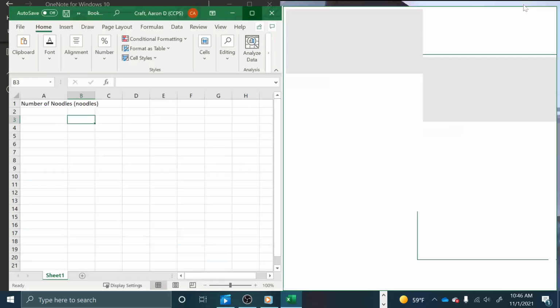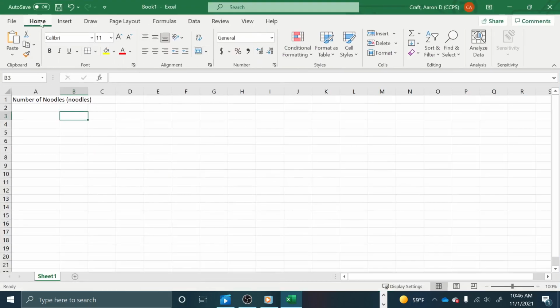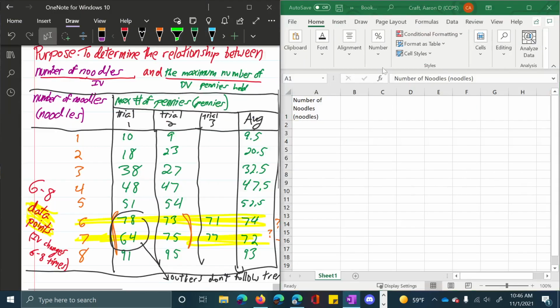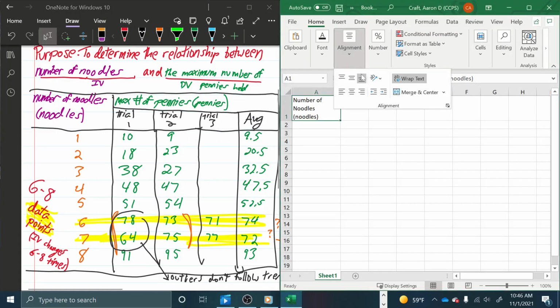So at the very top ribbon in the home menu, under the alignment section, there should be a button that looks like ABC with an arrow, and if you hover over it, it should say wrap text. So I'm going to click on that box that has too many words and click on wrap text. And notice it just wraps it down into the rest of the cell here. If your screen isn't full screen, you have to click alignment and then you can click on wrap text.